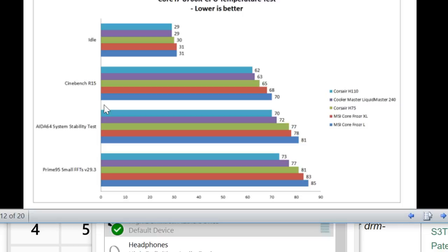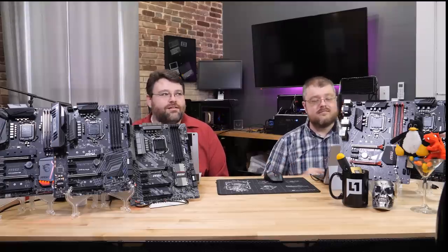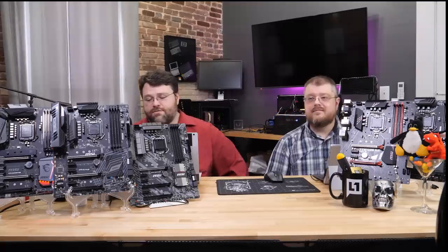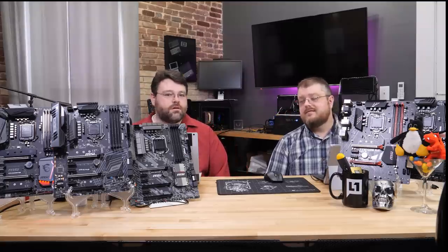temperature? CPU coolers. This is some data on cooling, running some of the different testing: Aida64, Cinebench, and at idle. So it is hot. It can get quite toasty. Keep the temperatures in mind when you're considering your cooling solution, because you're going to need a fairly significant cooler. We're going to get into the motherboards now, I think.